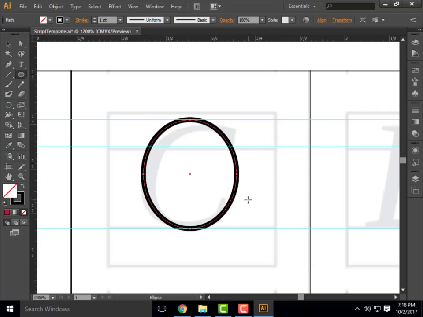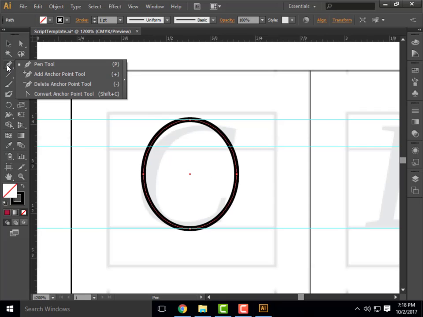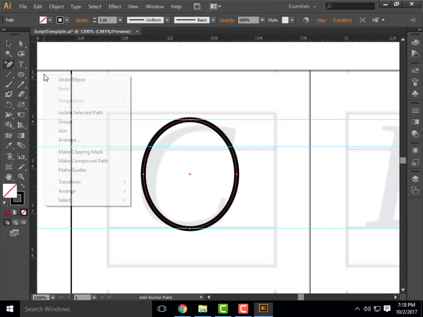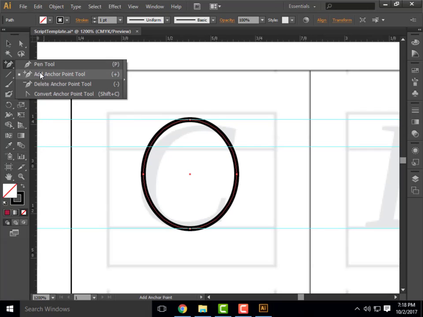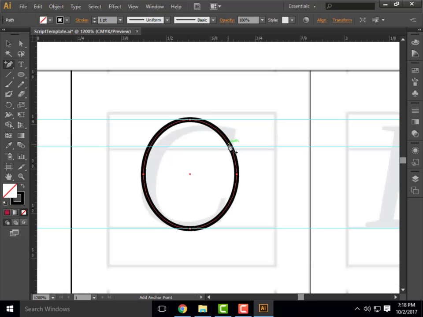And then from here, I'm going to go over and click on my pen tool, and I'm going to now click on the Add Anchor Point tool. I am going to add an anchor point to where I feel the top or the first point and the last point of my C should be. So I'm going to go ahead and click right here. That's going to be my first point, and I'm going to go down, click on the bottom, and that's going to be my second point. So that's going to be the top of my C and then the bottom of the C.